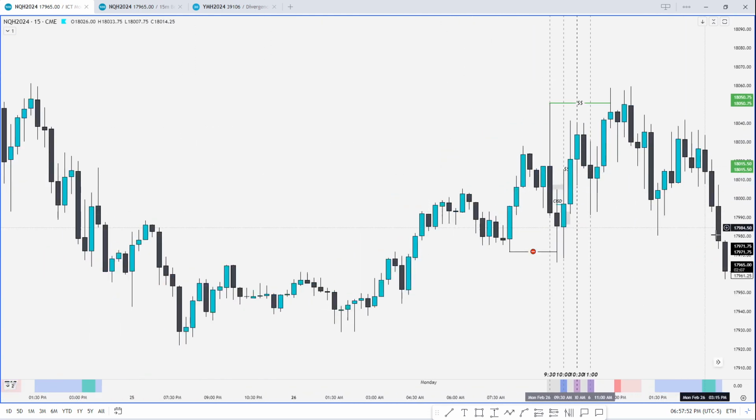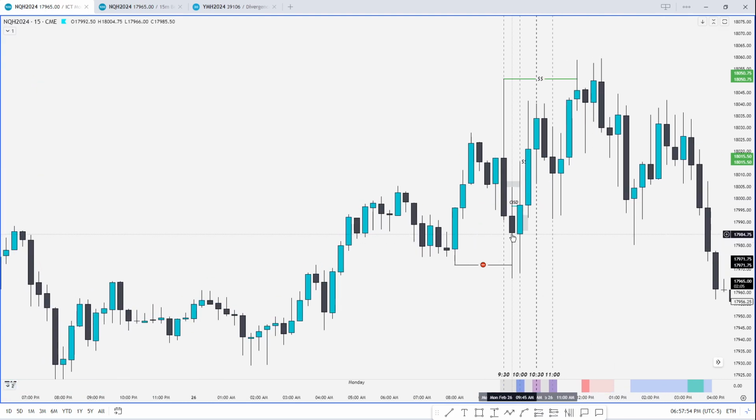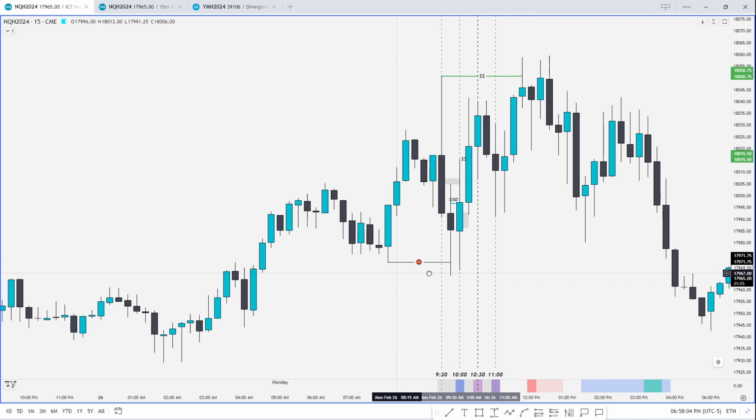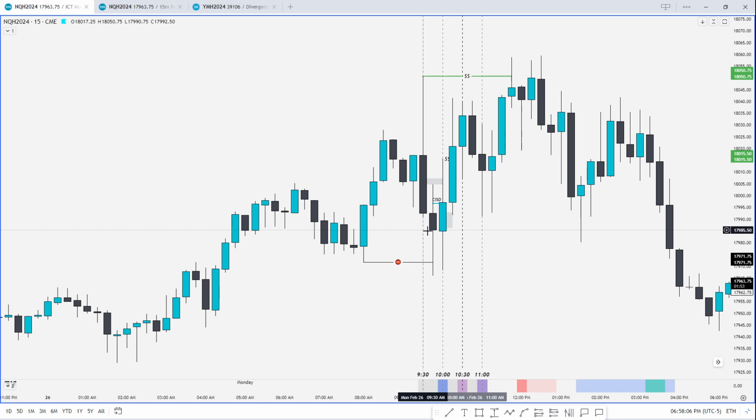So we got this 15-minute sell side run, which you can see the candle here sweeps this swing low, digs into a fair value gap and into the order block too. So we have an order block, fair value gap, and a swing low broken, and then it closes above that swing low. That to me is a high probability for a reversal.